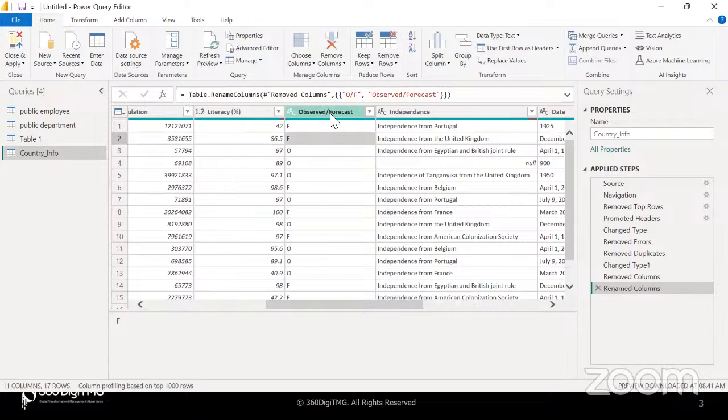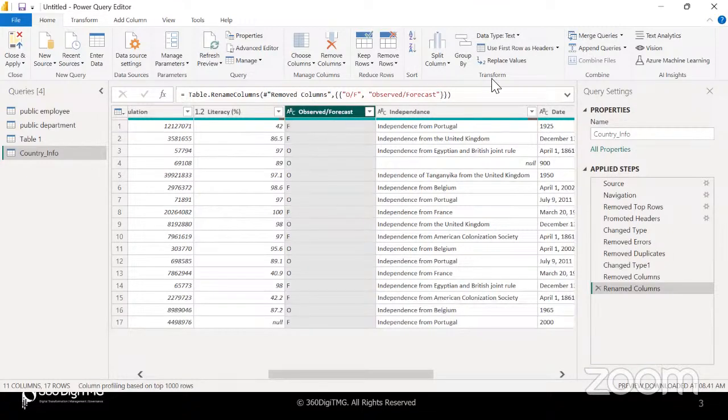So changing the name of the column is fine, but I would like to change the values also. Instead of simply giving O and F, let's say I want to give the full name, observed, the full name, forecast. So I'm trying to again transform the data in this column. So we go up to the transform group, wherein there is an option to replace values.